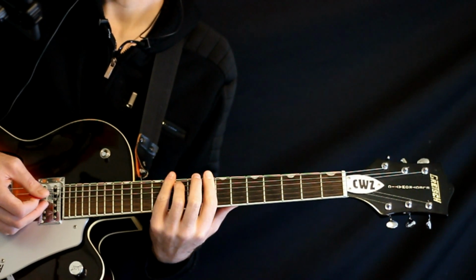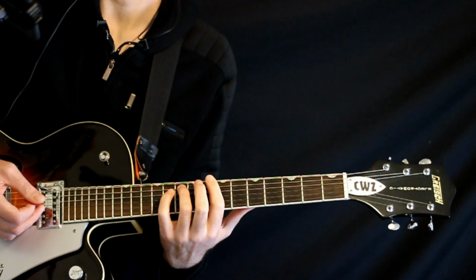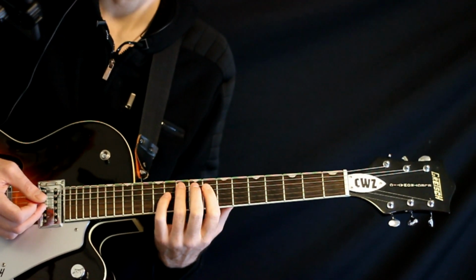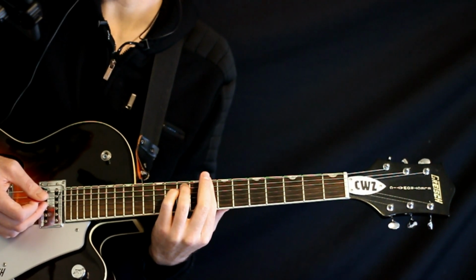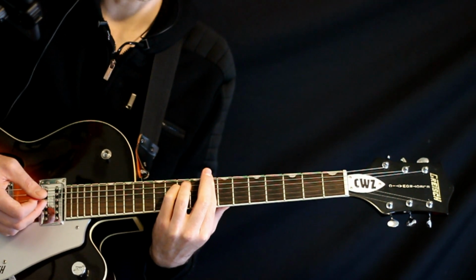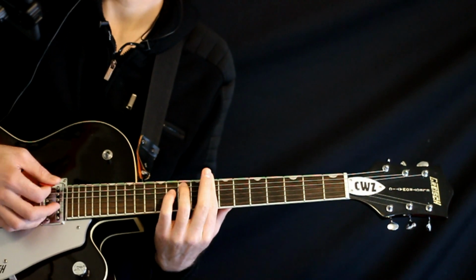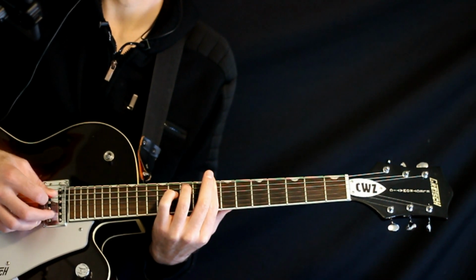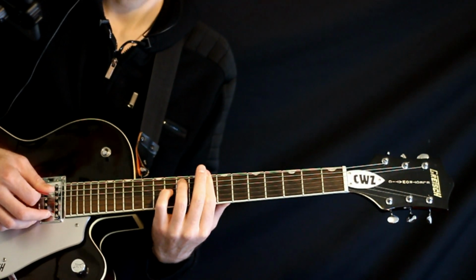And then we move to our C kind of minor shape here, where we have our 8 on the E, 10 on the A, and then just 8s on the D, G, B. But we hammer that 8 on the D to 10, and then just come back off to 8, and then hit that 10 on the A. So we went.